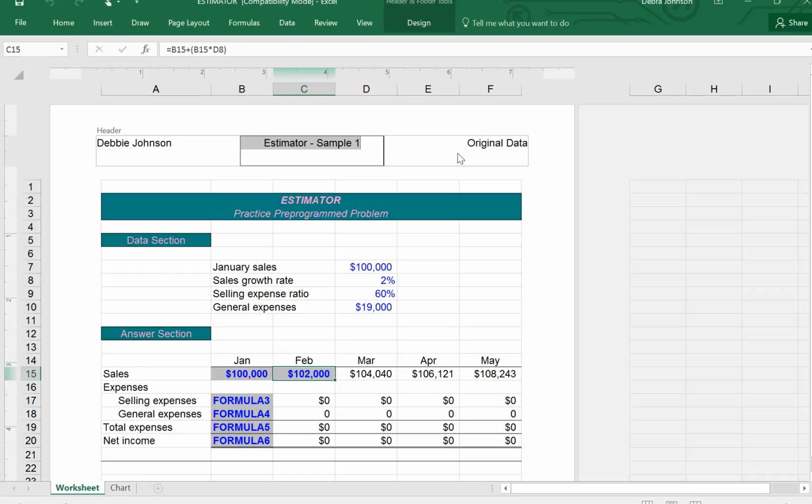When you have completed the Section 1 problem, go ahead and start the Section 2 problem. As always, if you have any questions, don't hesitate to ask me for assistance.